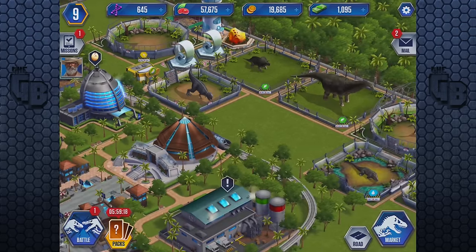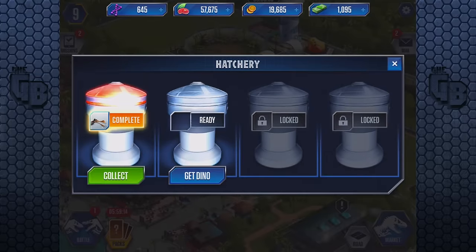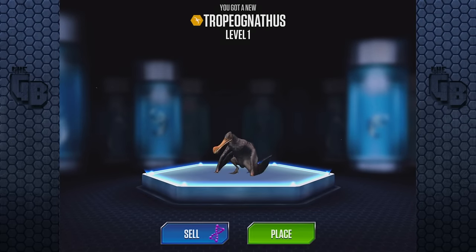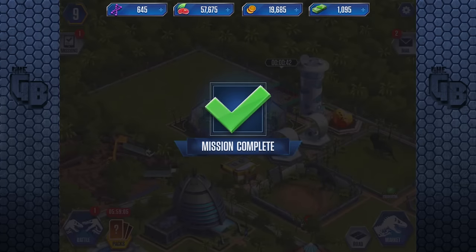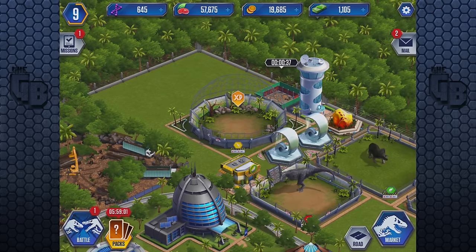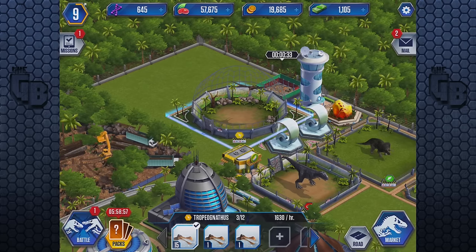Okay. What's this special mission? Have 17 dinosaurs. Oh, guess what we've just got? Heck yeah! I just got this thing. I got all the new dinosaurs that I had ready to place him. Place him, and there we go! Oh, it's another 10 bucks! Woo! Ludia, you are being too kind, too generous. There we go. A little bit more XP.